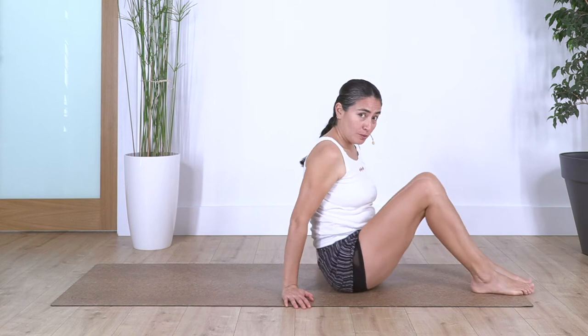And remember, this is every day. Try to do it in 20 days if it's possible, but if not, you can just skip some days. Let's lie down on our back just to start with the breathing.